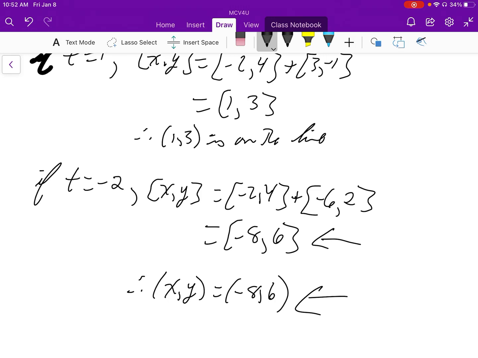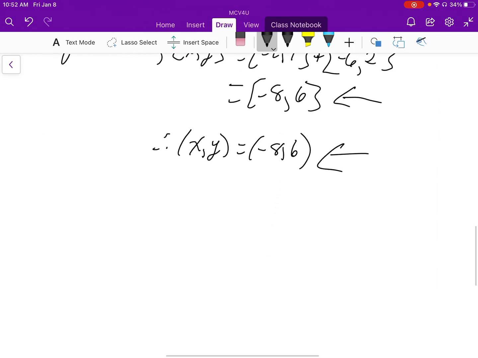Now, just like way back in grade 9 when we were trying to figure out different equations, we may not have the direction vector itself. We might just end up with 2 points that are on the line and we have to come up with the vector equation. Okay, so again, here we go. This is how we do it.